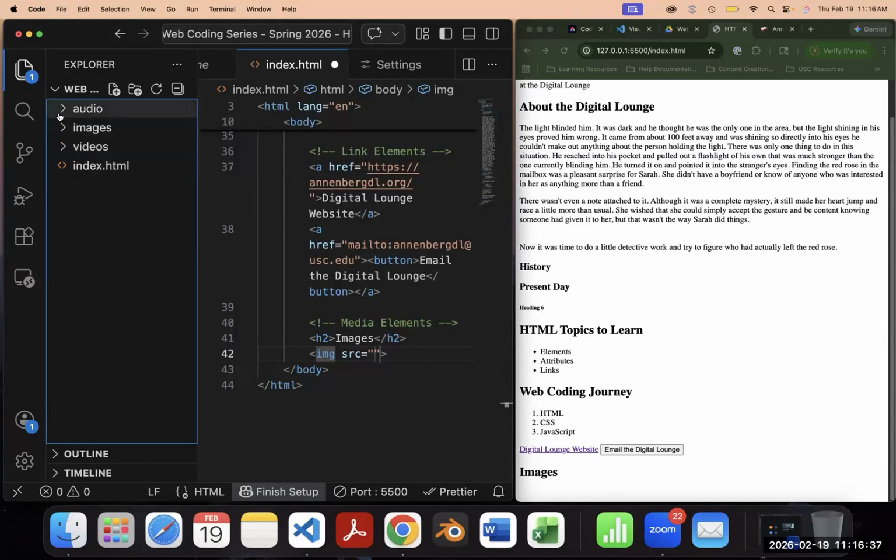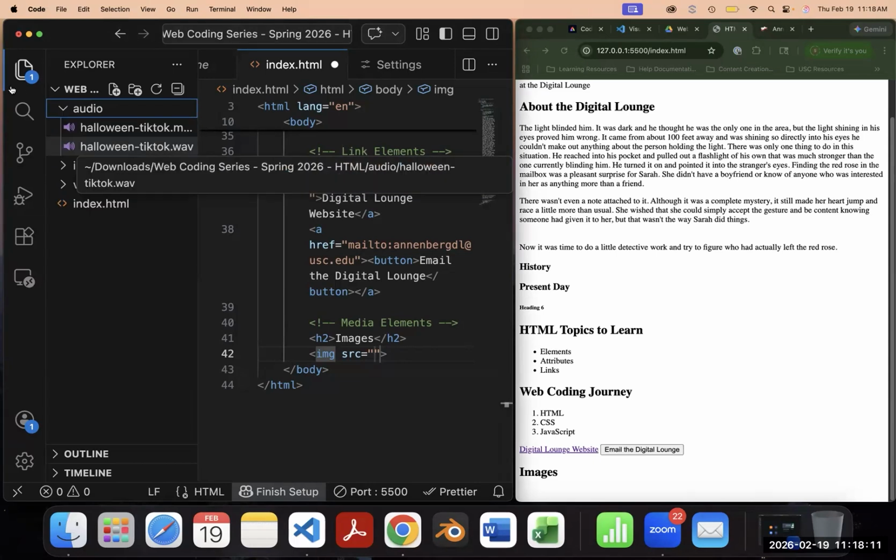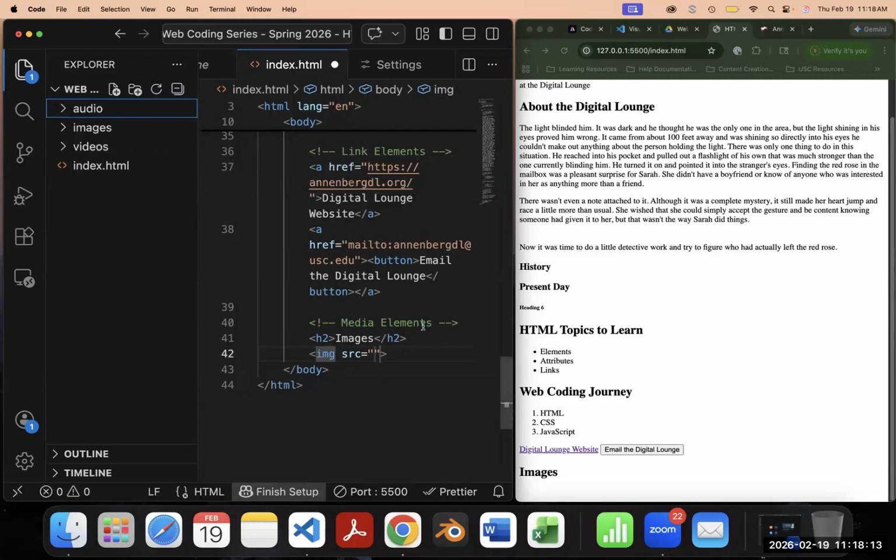If you have all of these closed like I do, and you don't see your index.html file, you're probably going to want to move it. So relative file paths can get a little bit more complicated than the absolute ones, because with the absolute ones, it's an exact URL that you're providing, pretty easy to understand. With the relative ones, it's relative to where your index.html file is, which is why I said let's all make sure that it's in the same location.